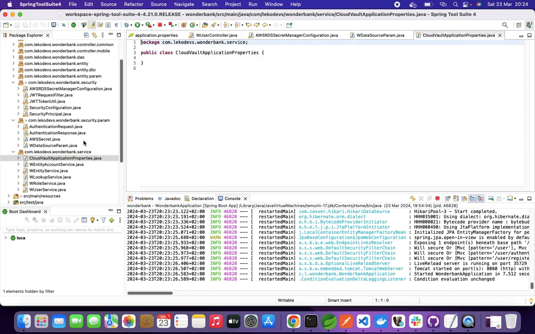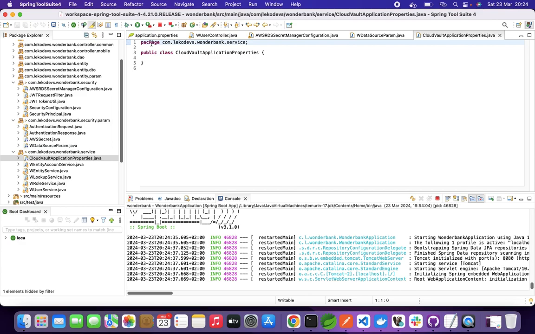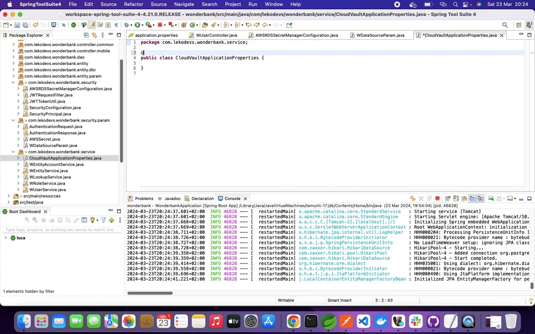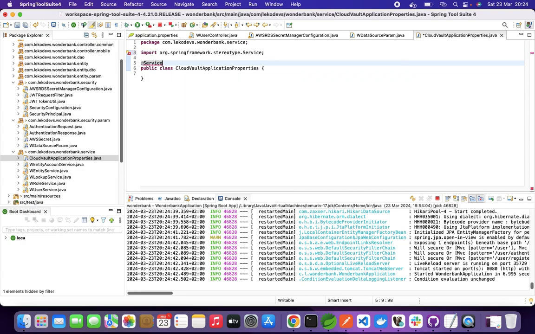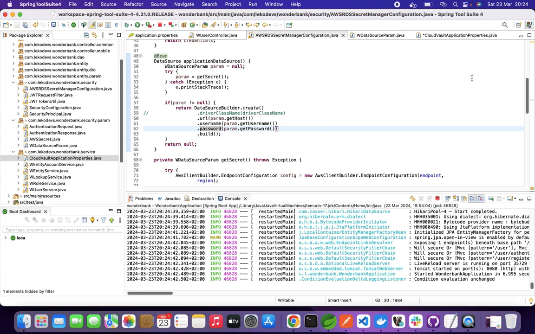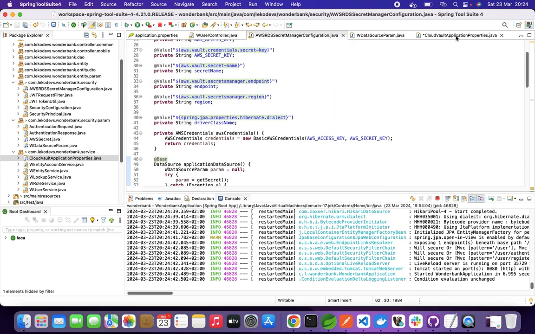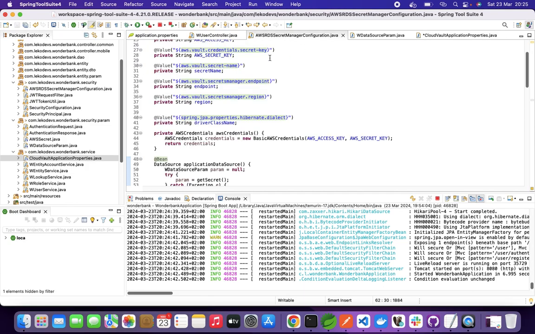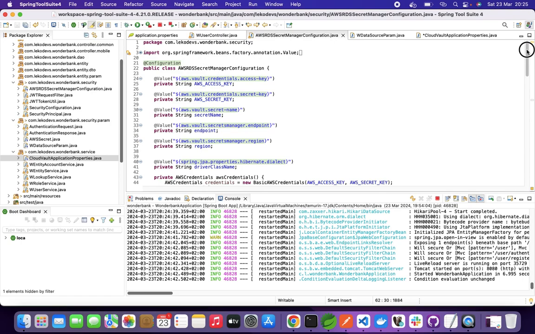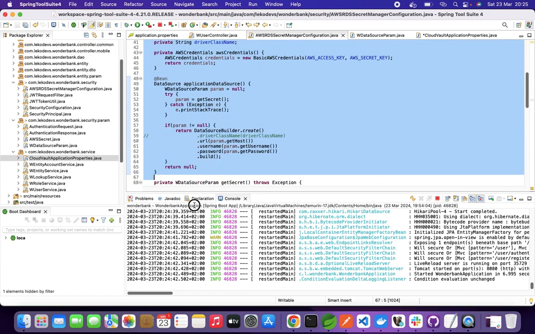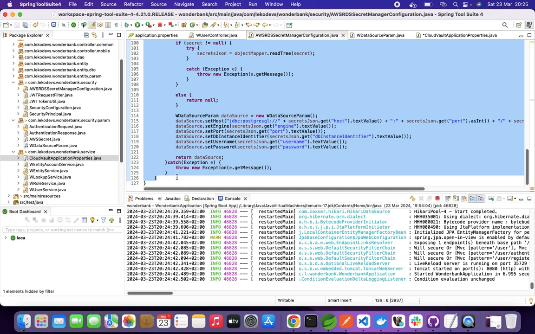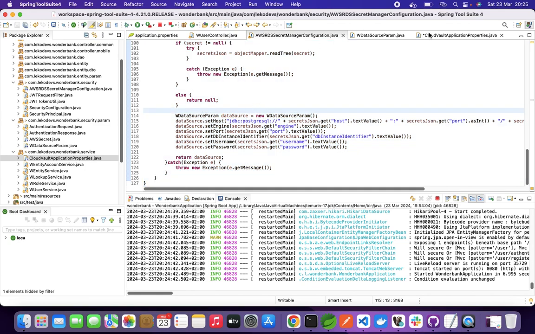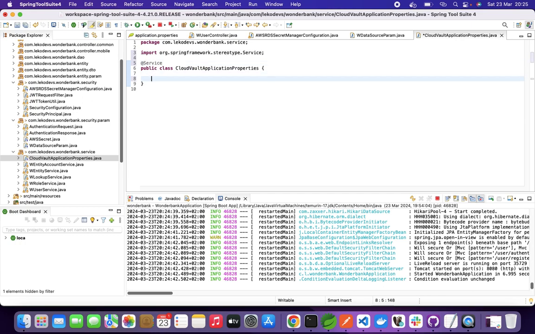So the reason why I want to make it a service is because I want to show you that you can then reuse this wherever you need it. So now I'm going to say add service. This one was a configuration because we wanted to configure our data source, but this one will be a service because we want to use those properties across our application essentially. So I'm just going to copy the entire code inside here to make things easy because this is already explained. Now I'm going to add that in here.